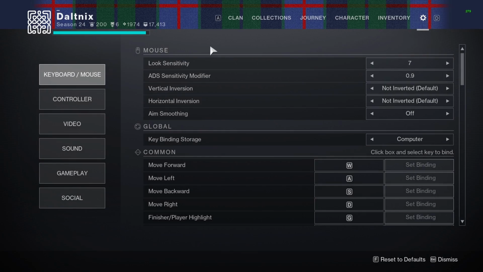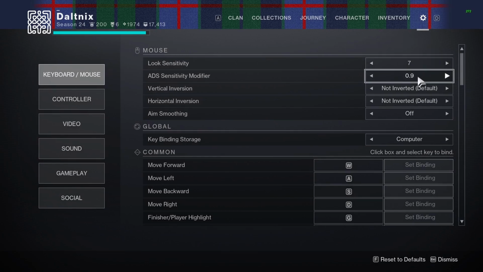everyone. In terms of my mouse settings, I run a 7 sensitivity with a 0.9 ADS. In terms of mouse sensitivity, most people will typically run a 5 to 9, depending on what their DPI is. I currently run an 800 DPI. Most people typically run 400, 800, or 1600. You don't need to necessarily fall into those categories, but most people just do because it's just the easiest sensitivity to follow. And overall, I like a little bit of a faster sense, not the fastest by any means, but I like being able to move a little bit quicker with it. But like I said, most people typically run between 5 and 9, maybe a little bit higher or lower depending on their DPI. Nothing inverted.